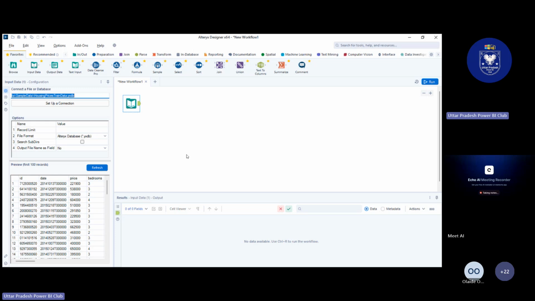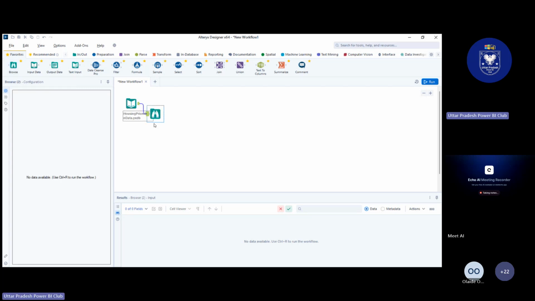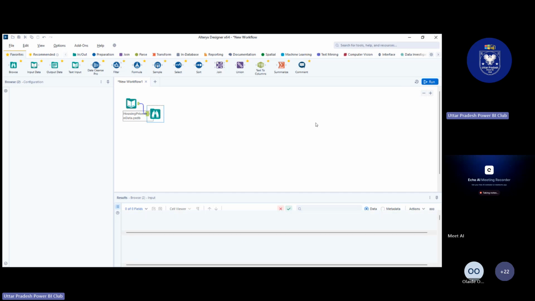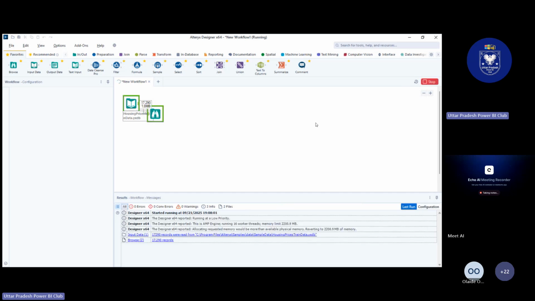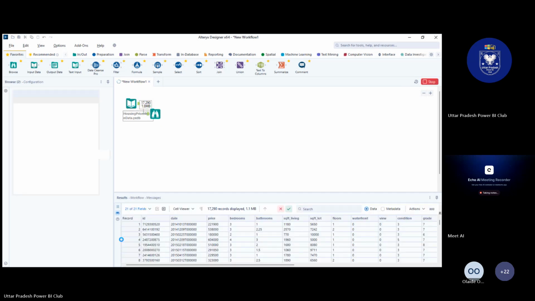So this is the data, and if I want to look into this data, I can add this, and now when I run this workflow with Browse, I will be able to see what kind of data is in these housing prices.